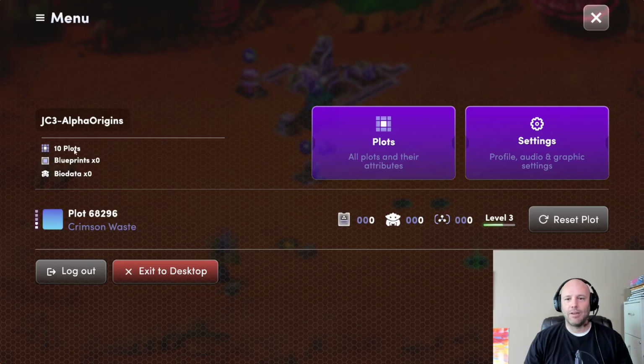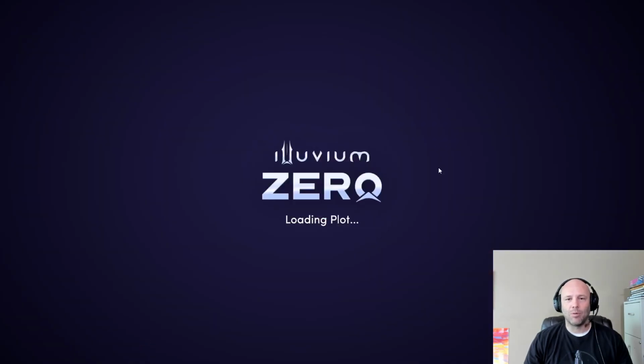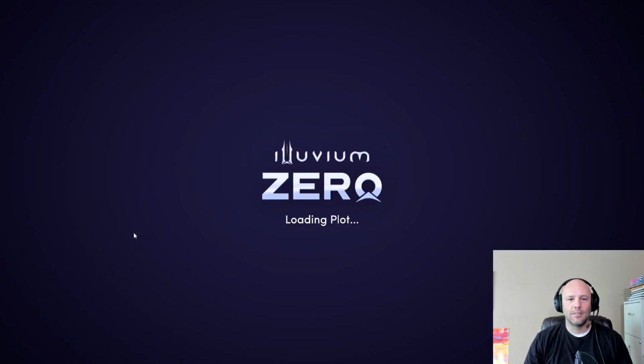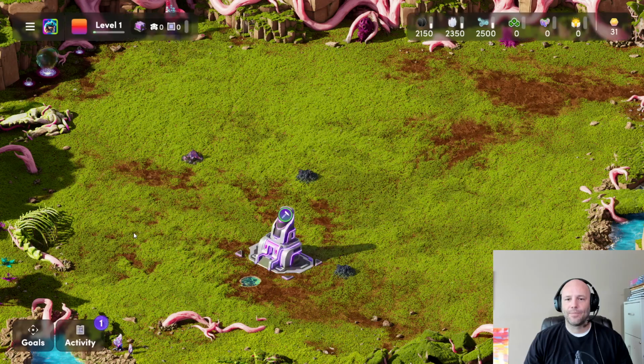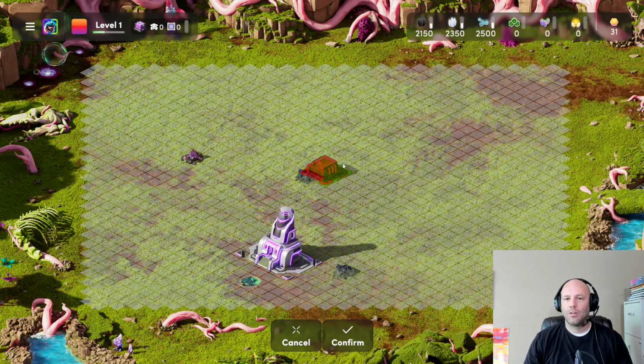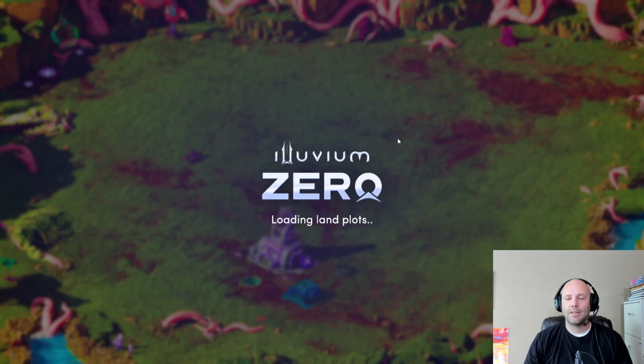Alright, let me pop back over here, see what we can build. Did we do Taiga? I did not. I did Brightland Steps. What am I doing? Sorry. So that's built. Next thing we'll do is build the engineering workshop. We'll slide him down here. Right there, because maybe we'll stick a power plant right there. That'll be done in 1 minute, so we'll come back to that.